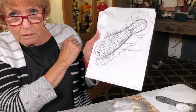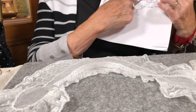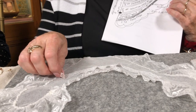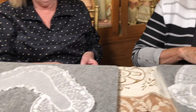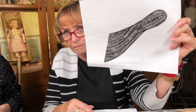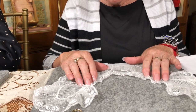It's pretty easy, you just have to kind of feel it. Or the best thing I would suggest is if you took your net and used your pen, you could lay your net and make these marks on the net before you even start. That would give you a guideline as to where your laces will lay. That's a good idea. I think that would work. If you're not good at guessing, or if you don't feel comfortable just by eyeing it, which would work very well, you're going to get a plain diagram like this, which tells you, without the outside edge, exactly where those laces go. It's pretty easy, actually. This is not difficult. It's just kind of playing with it a little bit. And don't forget, you don't have to be perfect. Don't try to make it perfect.